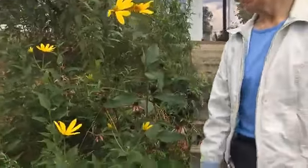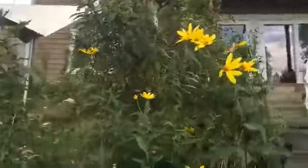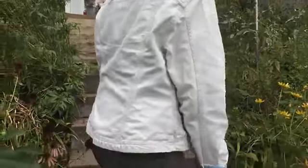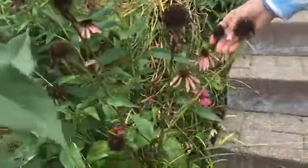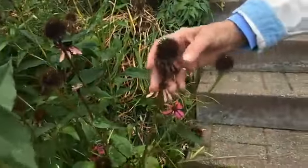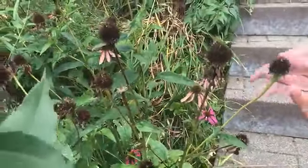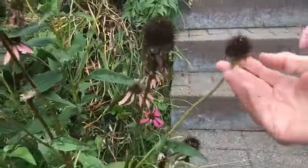Well, we're running a little bit into the end of our time, so would you like to close with one more favorite plant you would like to show us? Let's see. How about right behind you? Coneflowers. There are lots of kinds of coneflowers. This one may be one that I bought somewhere else and planted here. It may not be a local native. And here is what it looks like after it goes to seed, and there with the flowers.